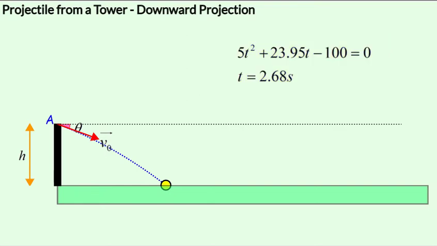If you compare this with the earlier lessons where we had upward projections, or in the previous lesson where we had a horizontal projection with the same initial speed, you will find that the time of flight will be the lowest in this case where the projection is downwards. This is because the initial velocity y component is downwards and in the direction of acceleration. So the height h will be covered faster. When the projection is upwards, the time of flight will be the highest. Let's find the range next.